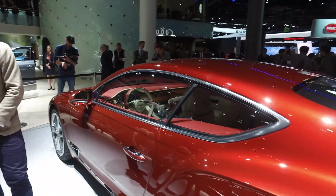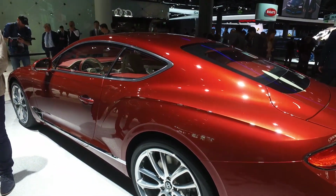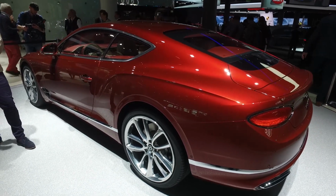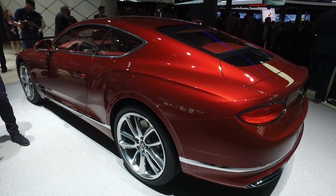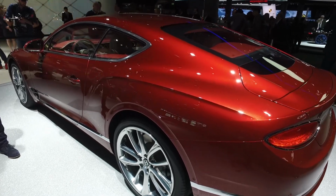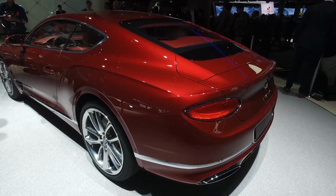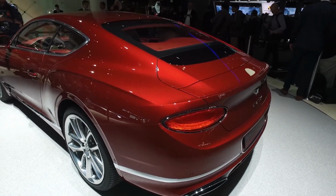It's instantly recognisable as a Bentley. So the challenge was to take this forward, make it a very, very modern design statement, all the while making it unmistakably a Continental. And one of the things I know that in talking earlier, you told me proportions. Yep. That's what you really started with. Yeah, proportions, proportions, proportions. That was our initial fight.